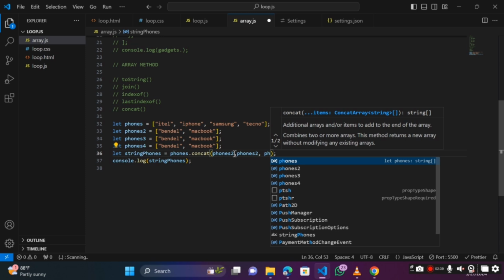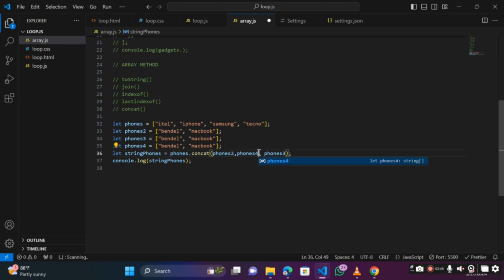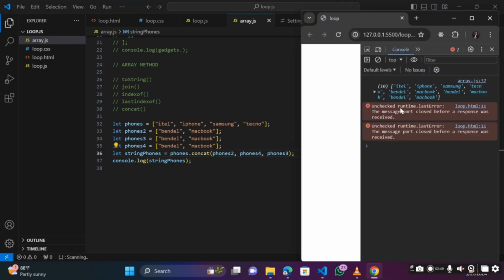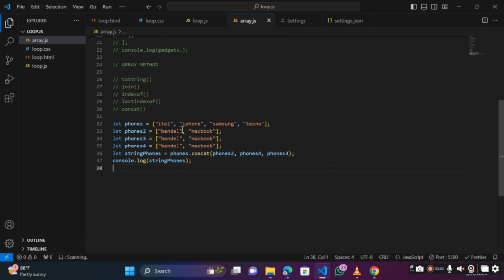Okay, I need that too, so I'm just going to change it to 4. So it's going to be concatenated the way you assembled it in the parentheses. So you see this, everything is together in one array. So this is how you use the concat method to put arrays together.